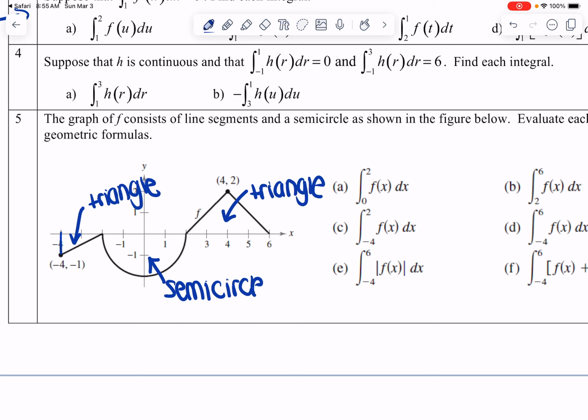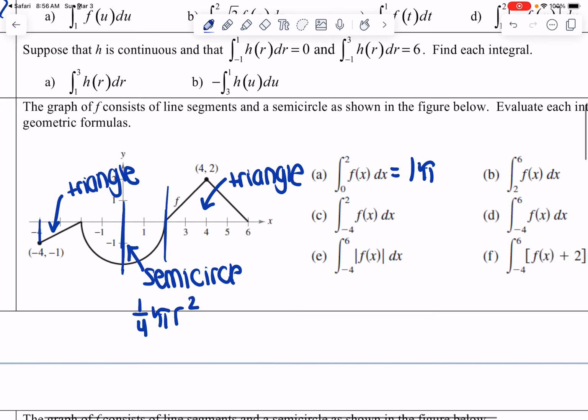Okay. So I would basically start with this. For letter A, I would start with from 0 to 2. That's basically from here to there. That's a quarter of a circle, where the radius is 2. To find the area of a quarter of a circle, it would be 1/4 times pi times r squared, and I would say to leave it in terms of pi. So 2 squared is 4. Take 1/4 of that, and you're just left with 1 pi.